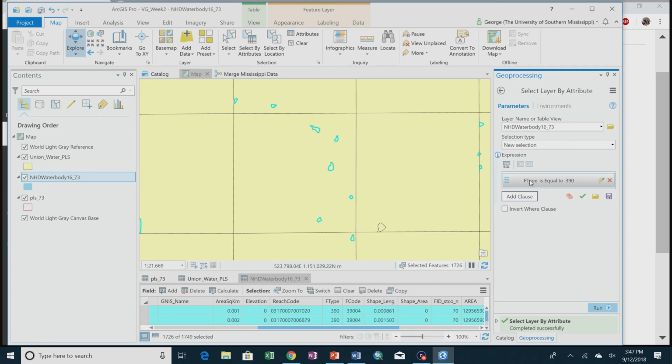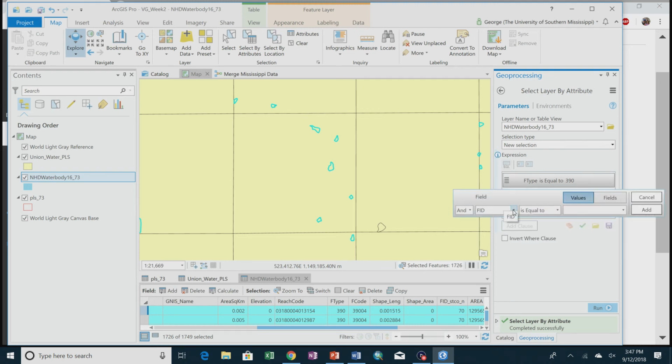What about that F code? Did you already look and see if that one works? We're trying to find out an attribute that's the same in all of them. F code is equal to 39. It's not? All right.